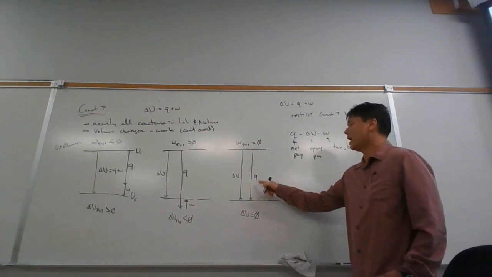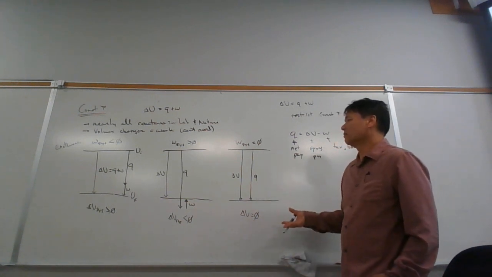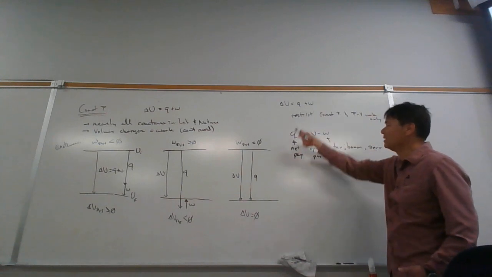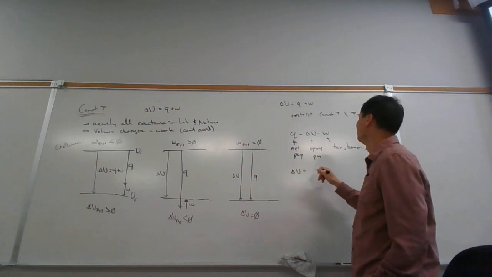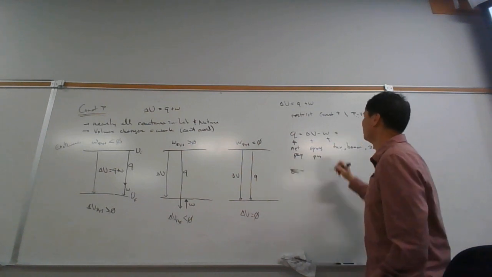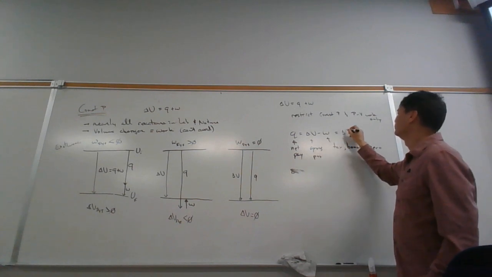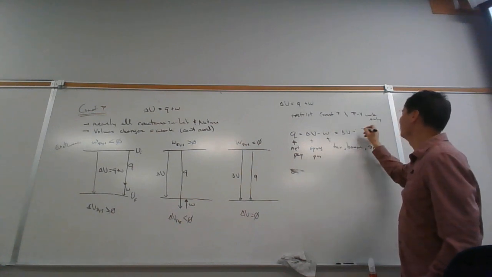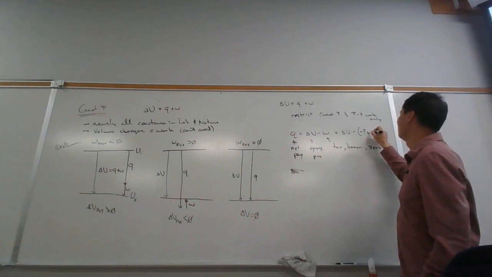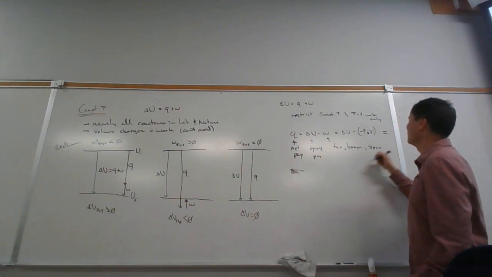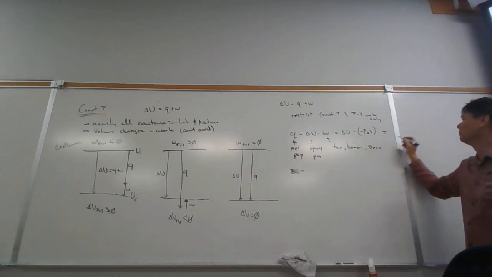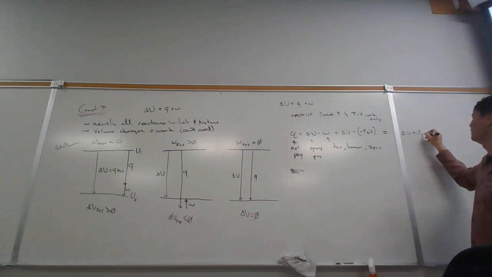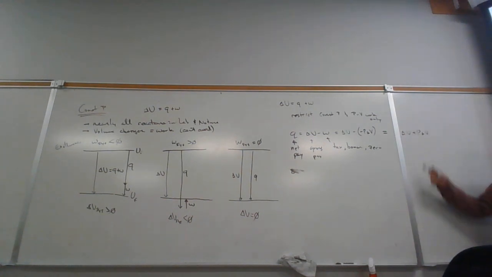Now, we don't have to leave this, we could do other types of work. The work I have here is just P delta V work, right? And so we end up with delta U minus the work. Well, if it's P delta V work, then that's minus P delta V. And so our book has this equation. I'd like to leave it like this. It's delta U minus the work, and the work is this. Our book converts it to delta U plus P delta V. And so this is delta U minus the work here.